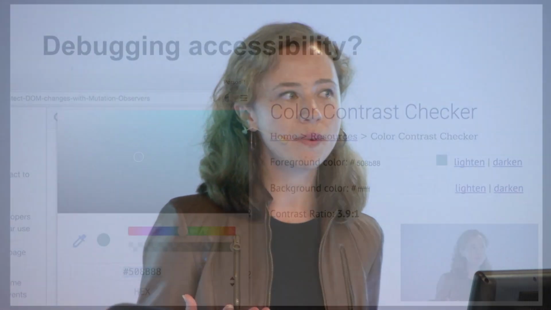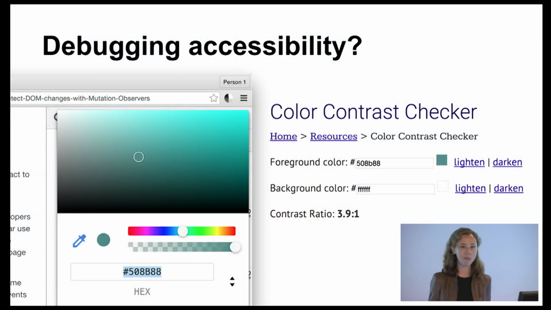All right. Color contrast is another one that we come across a lot. You might have run some accessibility testing tool on your page and it's said, hey, this text is low contrast. And then what do you do? You've got to copy that hex code into another tool, like this screenshot of the very nice WebAIM color contrast checker.